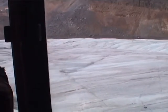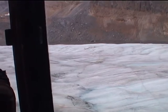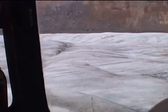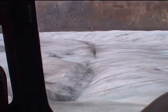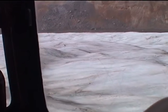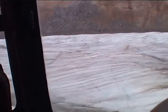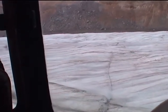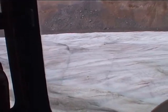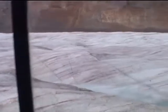Now down here during the summer months, we get quite a bit of rain. But on the ice field, it's a little bit different story up there. Because it's such a large area, well, you can imagine there's quite a bit of cold air that sits on top of the ice, and of course because of the elevation, that cold air is not going anywhere. So when it rains up there in the summer, the rain will come into contact with the cold air, and of course it'll turn into snow or sleet at the very least. So the ice field will get snow even in the summertime, at least 70% of the time.